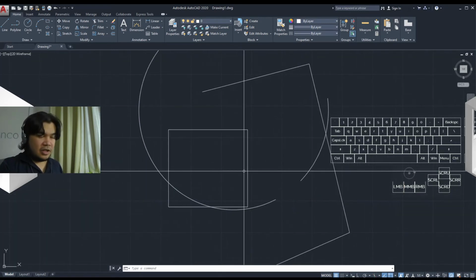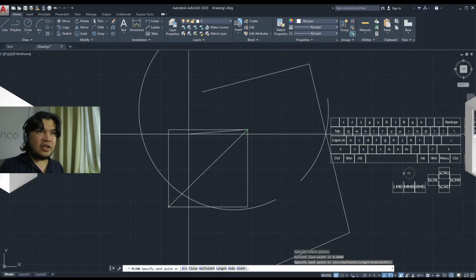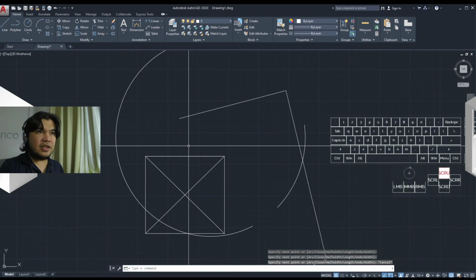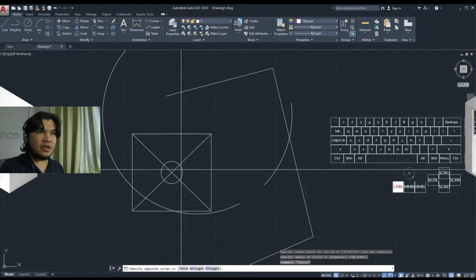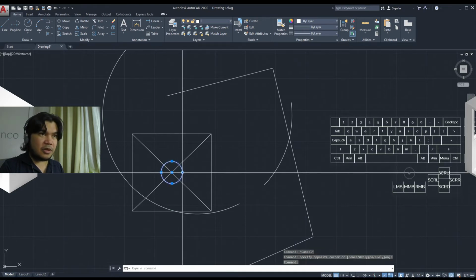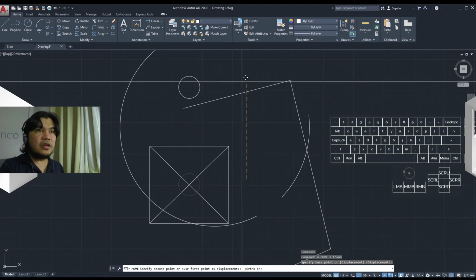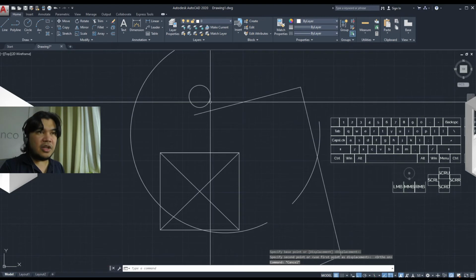So let's put a center here, so we can see a polar array in action. Let's create a circle that will serve as our clock. This will be our 12 o'clock here.